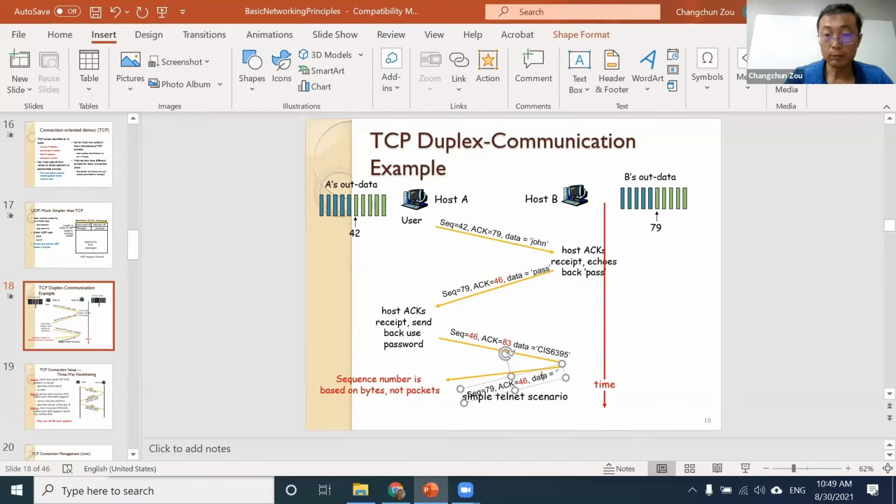Then this sequence number will not be meaningful. Basically, you can think that it's empty. The data is empty, so this acknowledge number is 46 plus 7, that's 53.